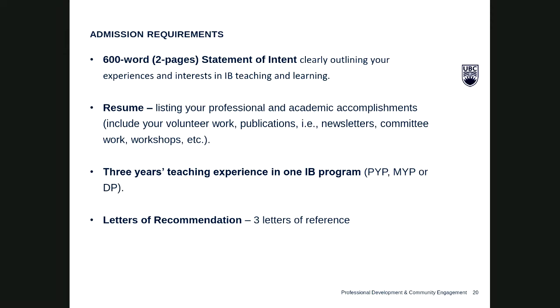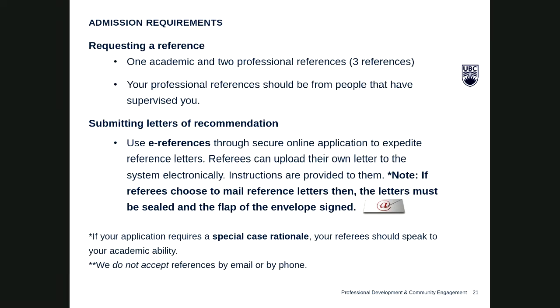Letters of recommendation. We're looking for 3 letters of reference, 1 academic and 2 professional references. And your professional references should be from people that have supervised you. Do you want to speak to that, Sandra? Yes, so that could be usually your principal or an administrator, someone that has seen your work, perhaps done an assessment and evaluation of your work. So someone who knows your practice, and in those cases, it's usually a principal or an administrator.